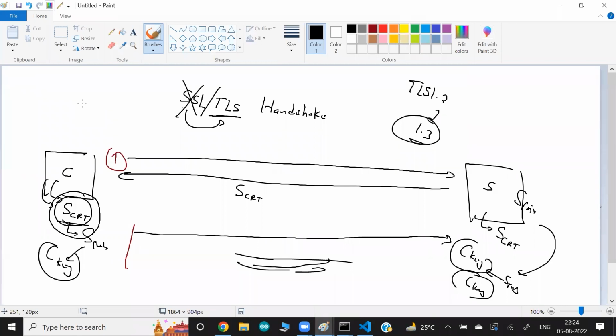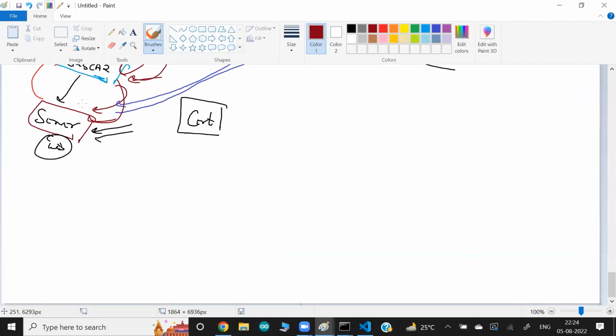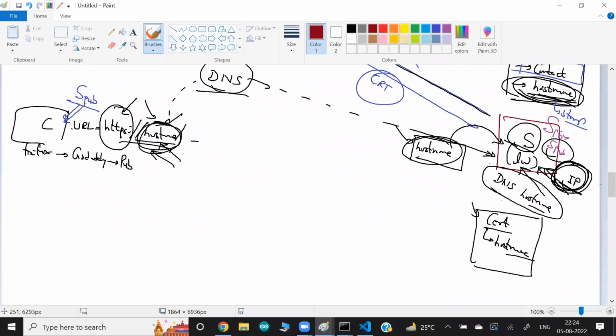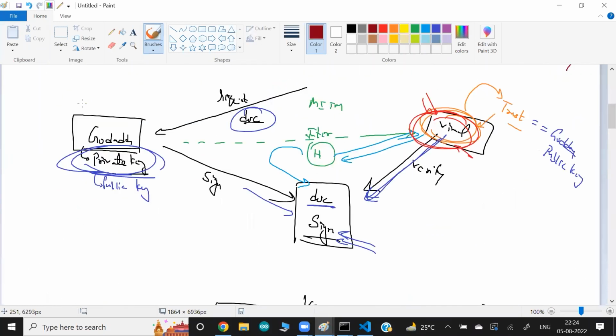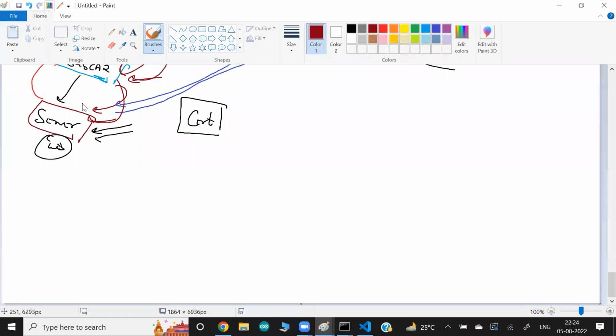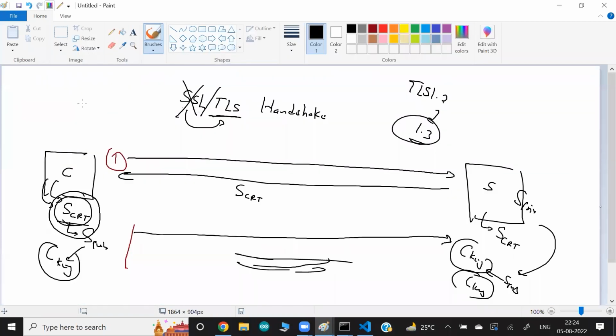Even though we have this powerful setup established, there's a way this entire PKI setup or this entire TLS setup can also be broken. How? I'm not discussing it right now. I'm giving this task to you.